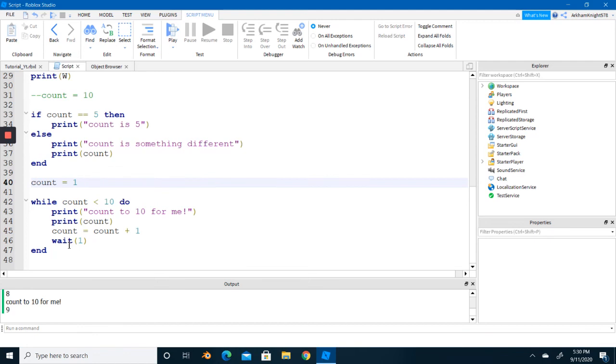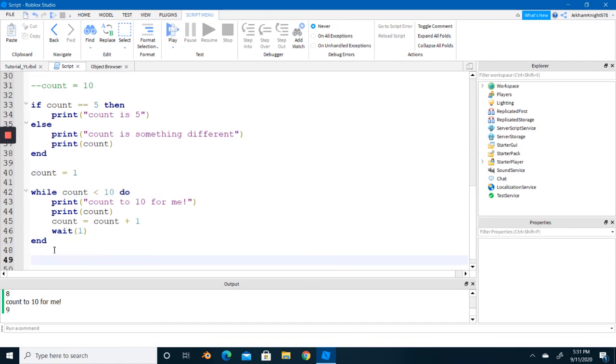So the final thing we are going to be learning about is the for loop. Now the for loop is similar to the while loop, however, it stores its own variable, unlike the while loop, where you have to use your own variable in order for it to work. So let me just show you how the for loop works. All you need to do is write for and any variable you want. Let's just do u, that's just my own liking. You can declare whatever variable you want inside of the loop, so it will have its own variable ready. All you need to do is name it whatever you want.